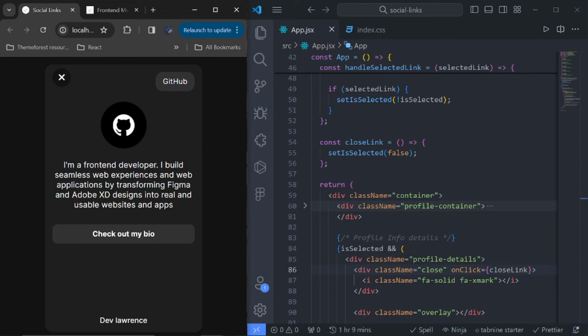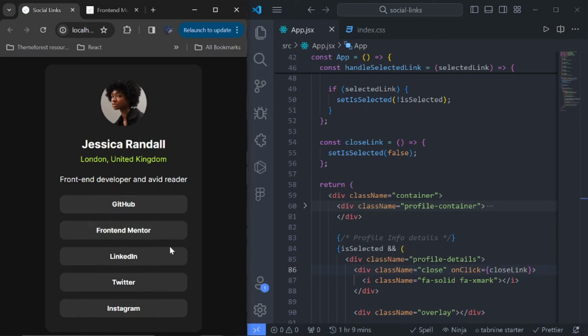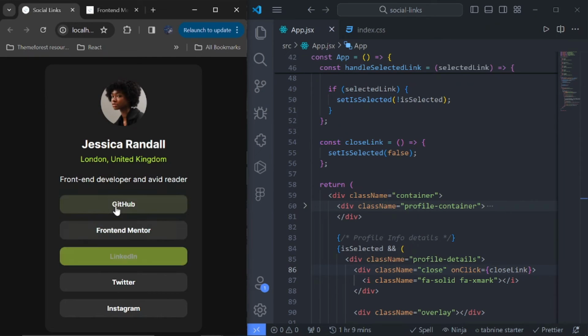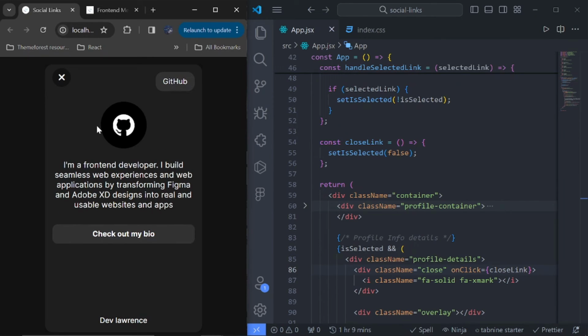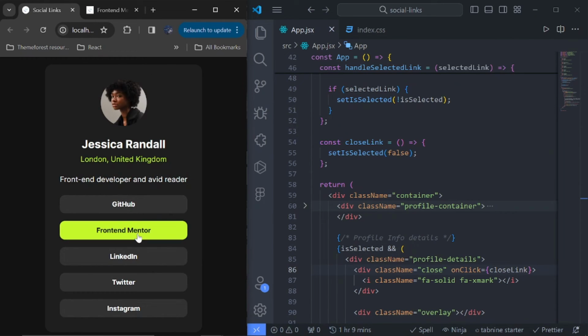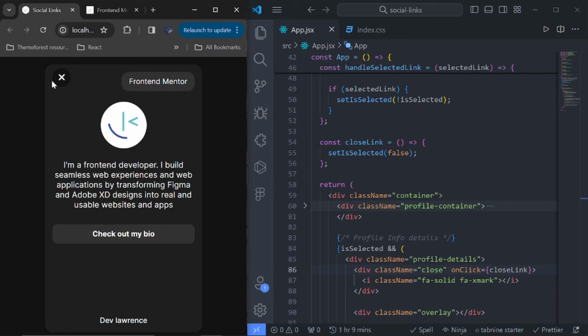Right, when we click on this, it should open. We're not getting that animation part right now, which we're going to add in a couple of minutes with Framer Motion. Well, as you can see for Twitter, this is coming right in. So now we need to add that background or linear gradient color for each of these links. So for LinkedIn, we need this to have that LinkedIn background linear gradient color, Frontend Mentor, and so on.